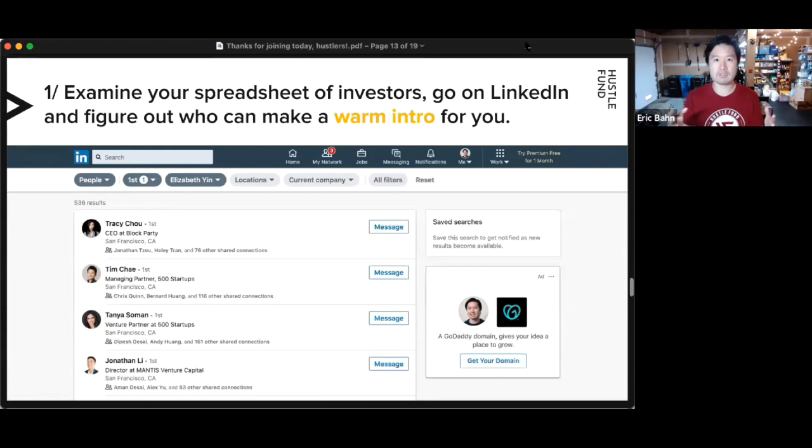Just see if there are folks in your industry that you care about, but also expand a little bit further. Anyone who can angel invest into your company at the early stage is just someone who's an accredited investor who's making $200,000 a year in salary or more, $300,000 jointly with a spouse, or has a net worth of more than $1 million.